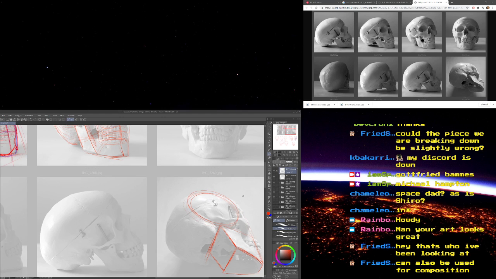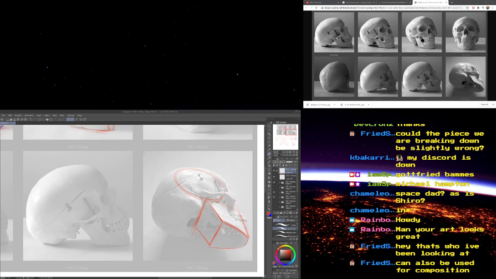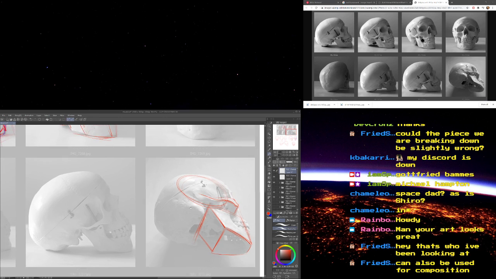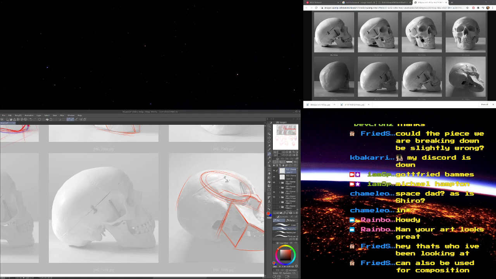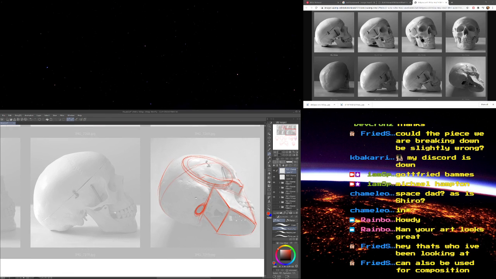Let's get this side plane in here. At the very least I got this back angle here. I'm not too sure about the front of this jaw though. But let's maybe do this. Let's include this is where the spine inserts to the skull right there.